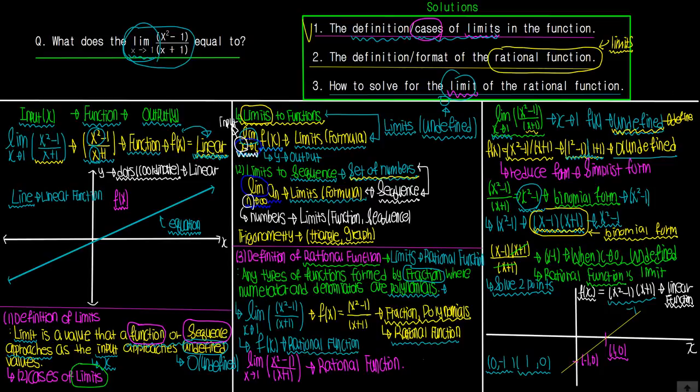But this won't be the right one, because the reason is that the limit as the x value approaches 1 over f of x shows that one of the values in this function is undefined. And how do we represent the undefined values? We represent it by a hole. That means when x approaches 1, our f of x, which means this value right over here, won't be a defined one. This will be an undefined value. This is the graph of the undefined limit of our rational function.